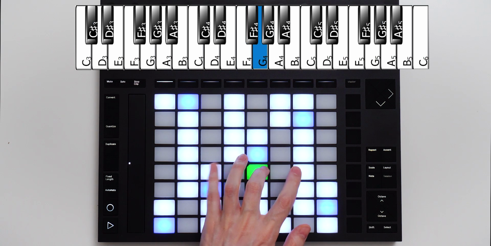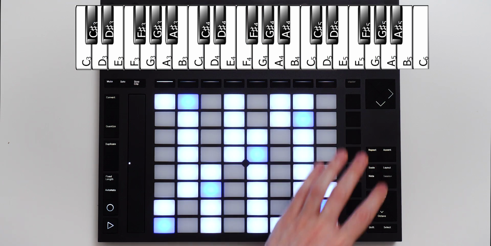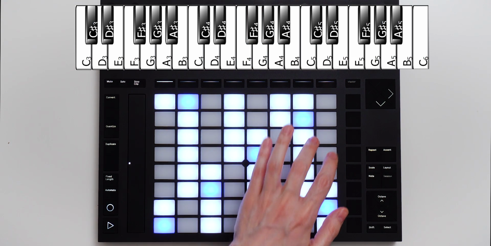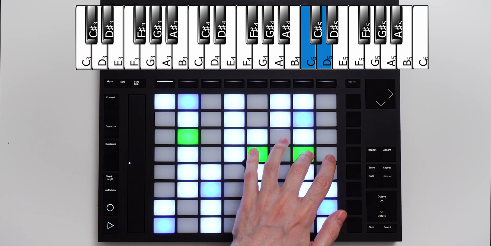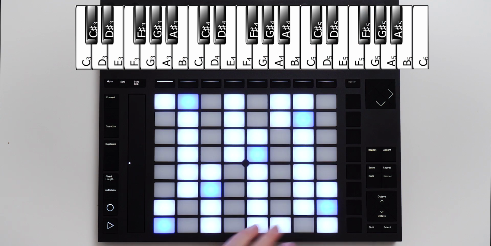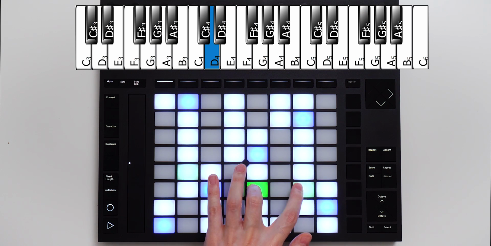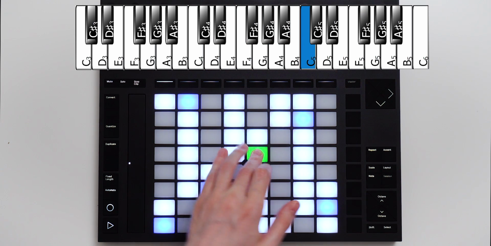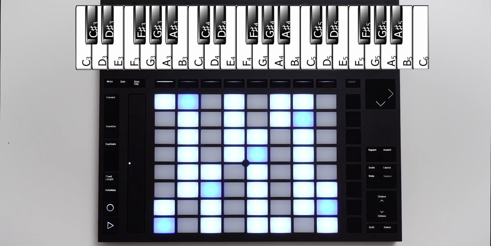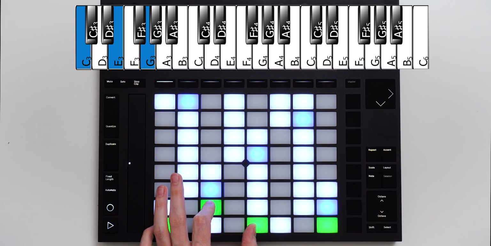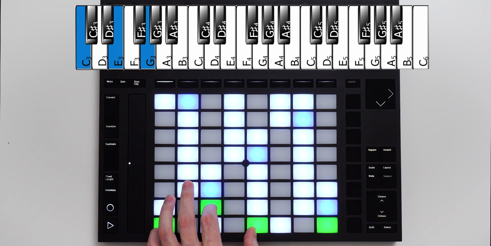You just have a gap, and here it gets more complicated. But down here, if you're starting, to me at least, it's very easy to visualize it like this, and I hope it can help others. So that means that we can play the C major this way. So this is 1, 3, and 5.